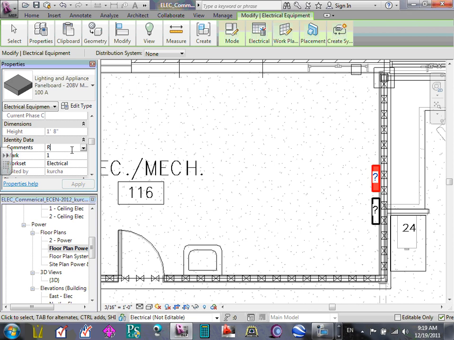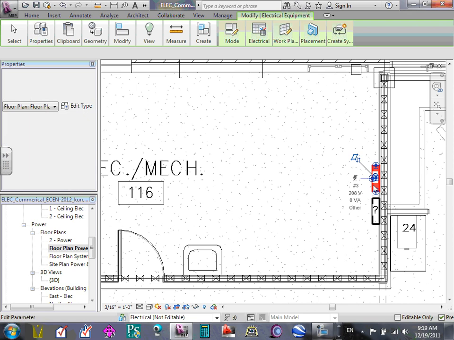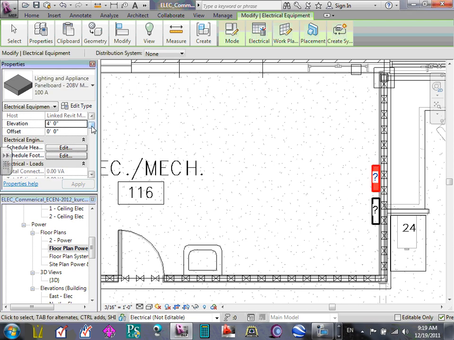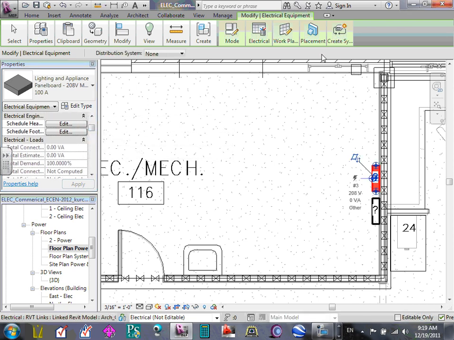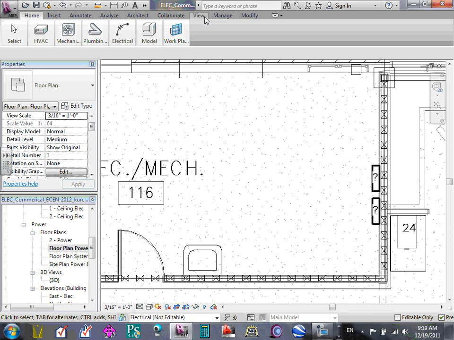This was the receptacle panel. I don't know if it's pulling from the tag. No, it's not pulling it. Be nice if we had circuit distribution system feeder. Let me just see. Annotate. Give me one second, guys.